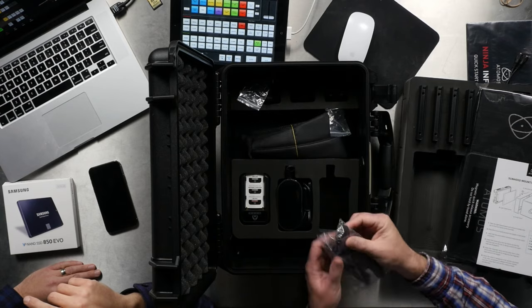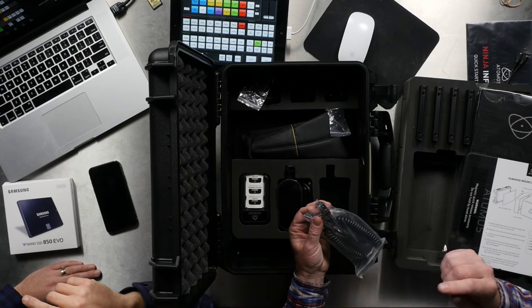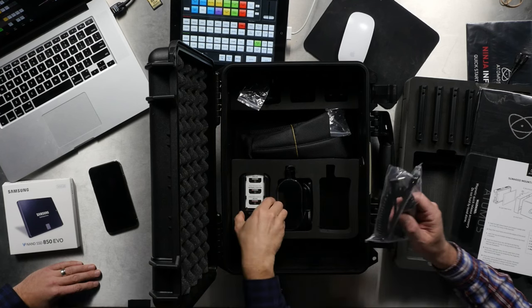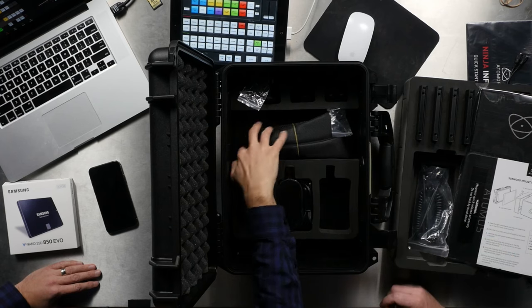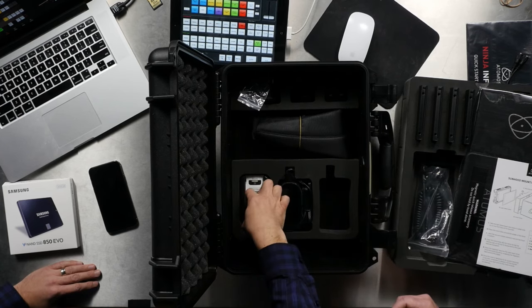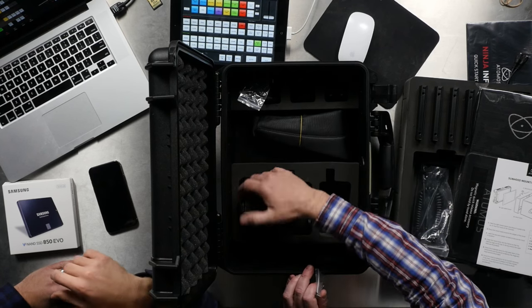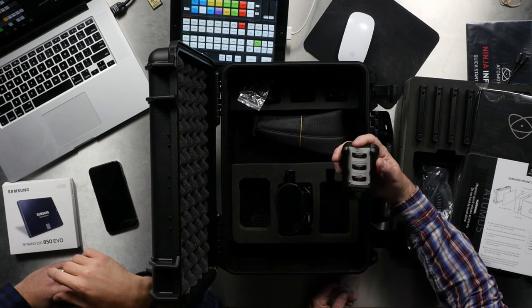Oh no, this is actually power, so you can actually run this on a D-tap. On a D-tap, yeah. So if you wanted to do some bigger, like the Anton Bauers or whatever. This is a single charger for the Sony.